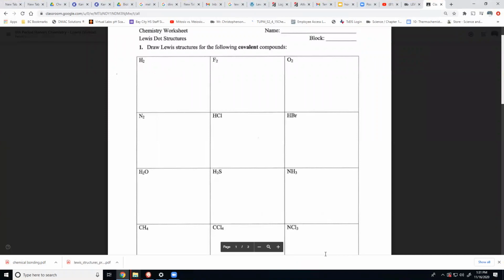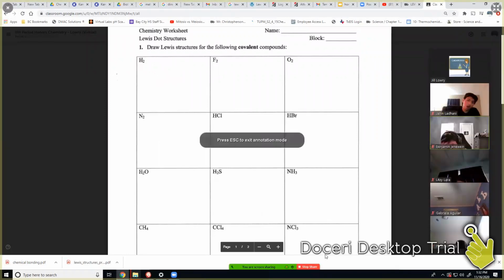All right, let's look at one that's a little bit more complicated. So oxygen, I have 2 oxygen. Each oxygen has 6 valence electrons, so 6 plus 6 equals 12. So I have 12 electrons to work with. So my next step is I set up my molecule. In this case, I only have 2 oxygen, so it's pretty easy to set up. And I draw a line between them.